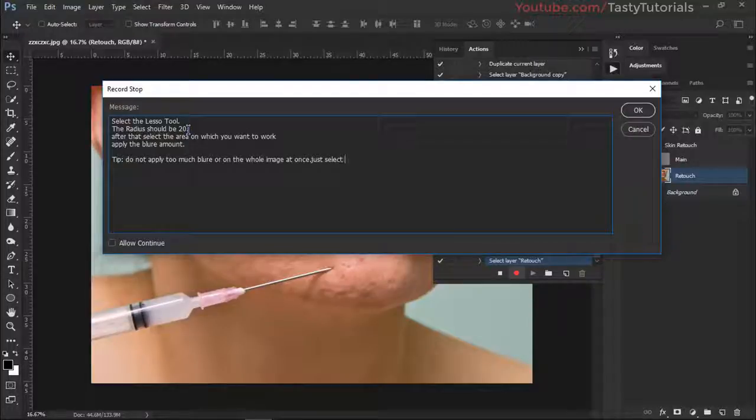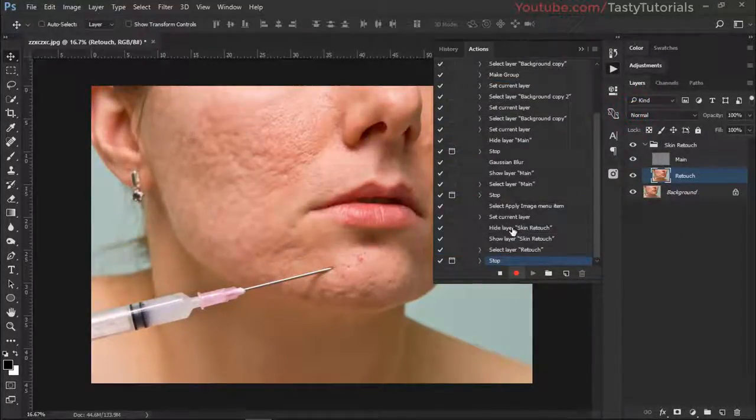Just select the area and then apply the blur. That's nice, and we don't want to continue because we want to work on the image, so we'll click on OK. That's it. That's stop.